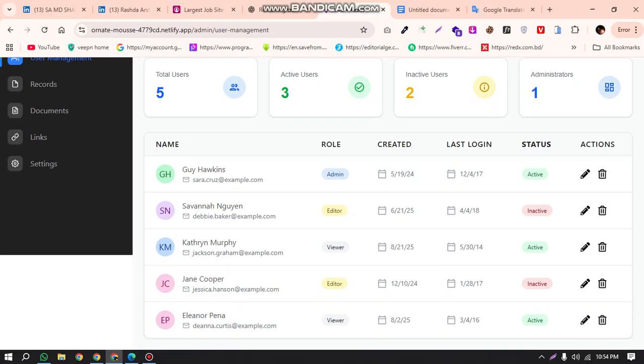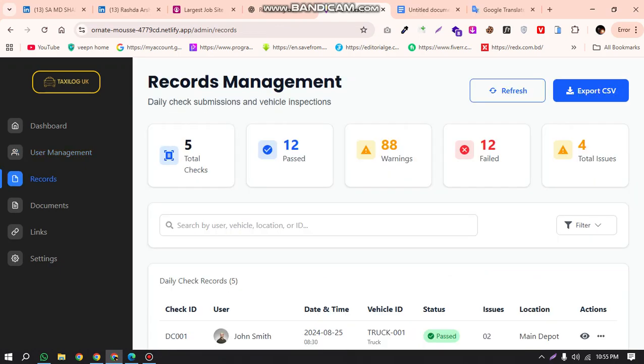I hope you see this name and Gmail and role: admin, editor, viewers, others, and create date. Add this user, create this account. This is the status at this time: admin active, admin inactive. This is the edit part, admin to editor, editor to viewer, viewer to editor, and I will be removing or deleting admin.